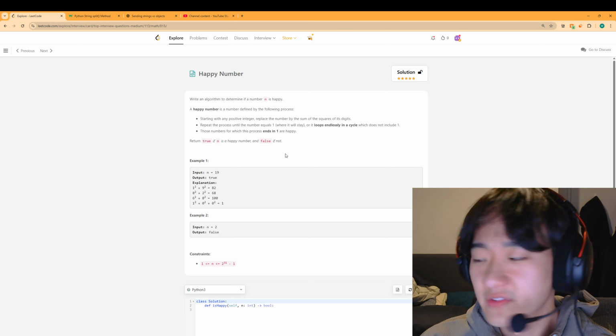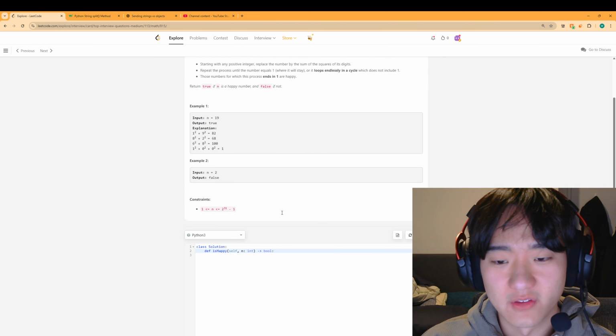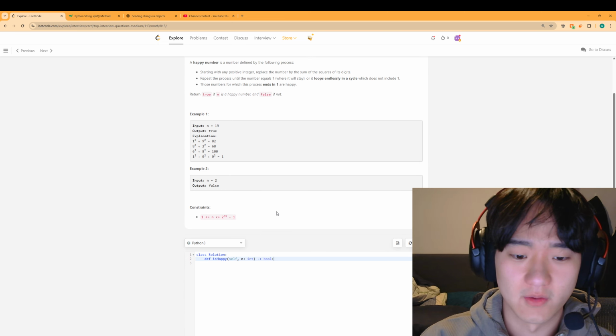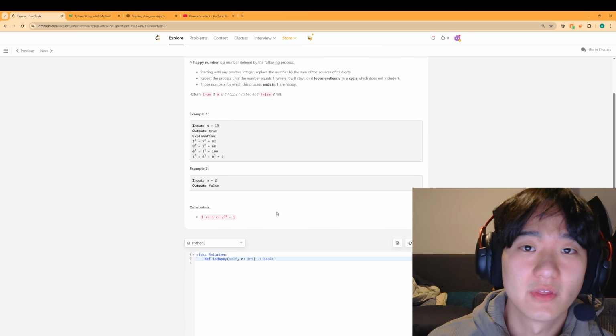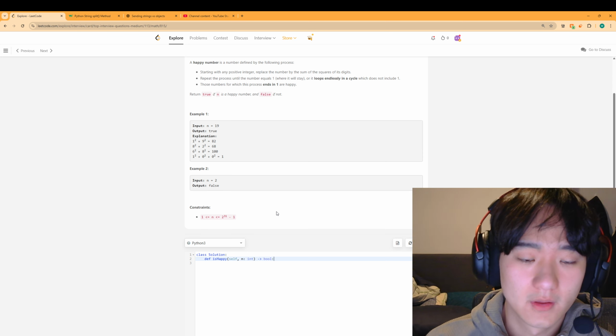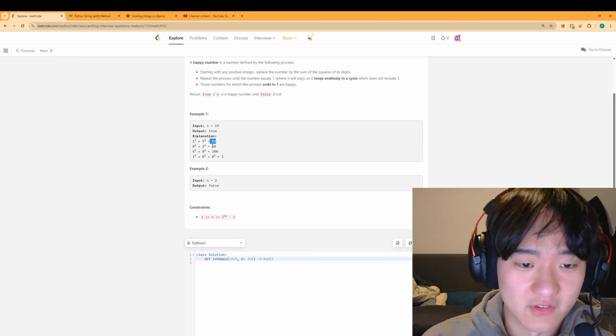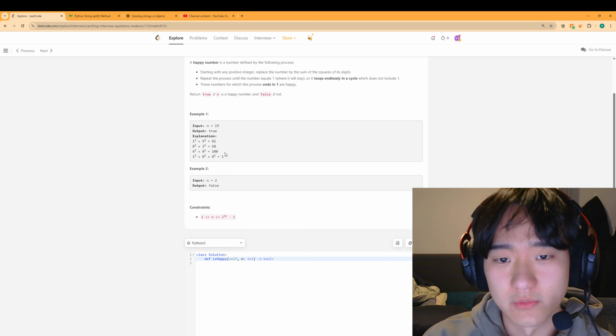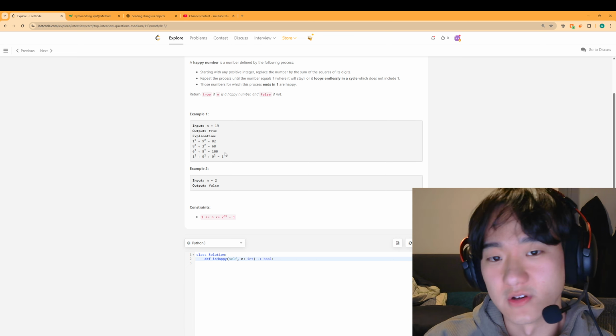Okay, so we need to see if we're in a cycle. One of the ways that we can see a cycle is if we end up at a number that we have seen before. For this, I'm thinking of using a hash set. So we can store each of these inside a hash set, and if we have seen the number before, this means that we're in a cycle and we will return false. But if the output is equal to 1, we'll be able to return true.